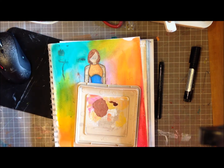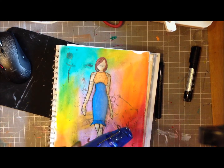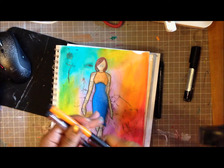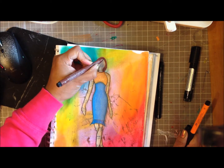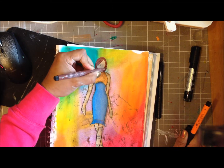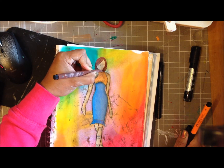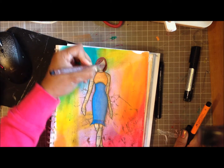I'll be right back. Okay, I dried the hair with my thingy, and I'm gonna put a little bit of brown and kind of orange in her hair with the Faber-Castell markers. And with this one, you are just giving it a little bit of dimension, maybe you can say.